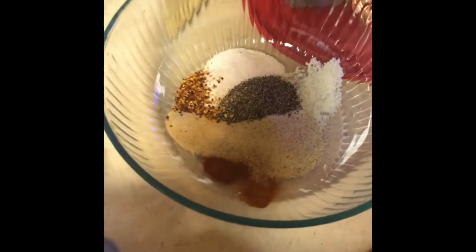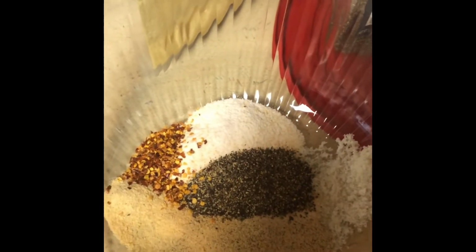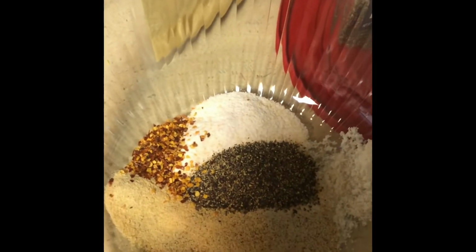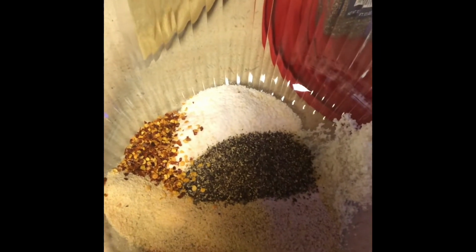And what I'm going to do is I think I'm going to add just a little bit of water mixed into this as well, blend it all together, so even though it's a dry rub, I'm going to make it a little bit wet, and I'm going to put all the meat in there and just really kind of mix it together really nice, and I'm hoping it ends up tasting really good.